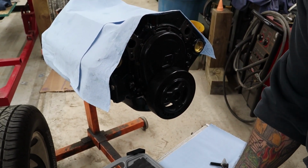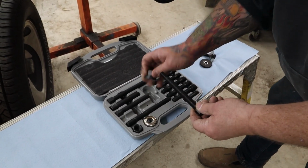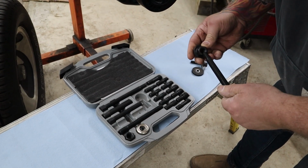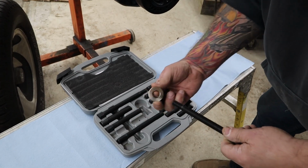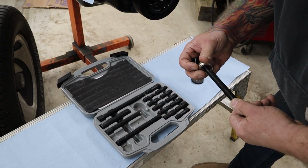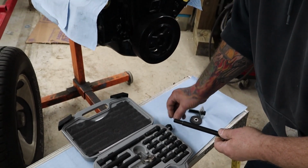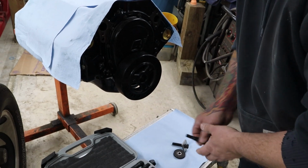So get yourself some sort of a kit like this. You got a deal that you can thread on here real easy. You got all these different adapters. You got this bearing type deal here, and then what you're doing is you're going to put this on there, you're going to thread this in, and then you're going to press that on there.